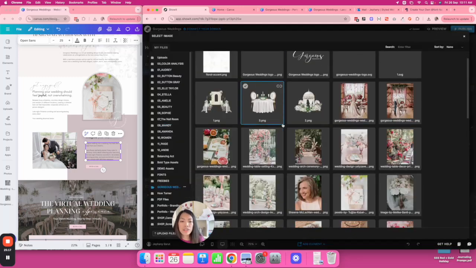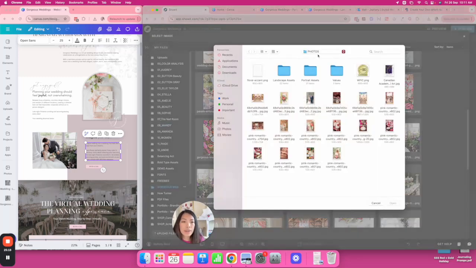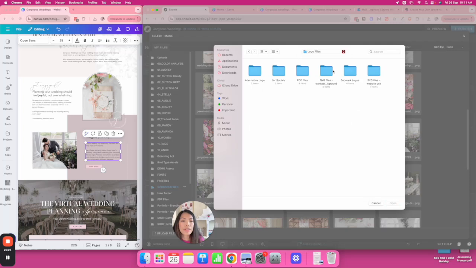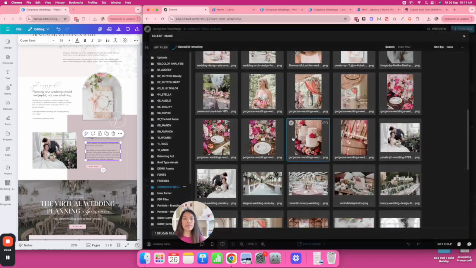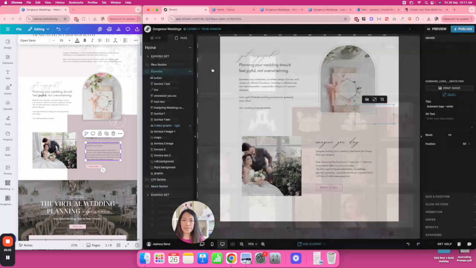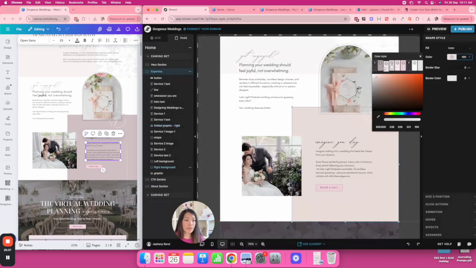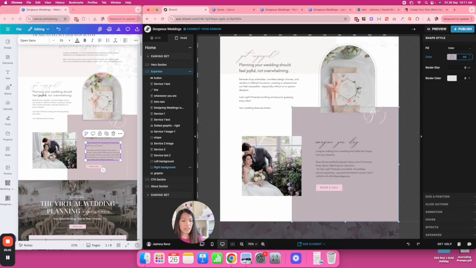We're just gonna change that into branding as well, which is branding big files submark. So we're gonna use this logo. Perfect, and this one we're going to use this color, probably 80, 70.